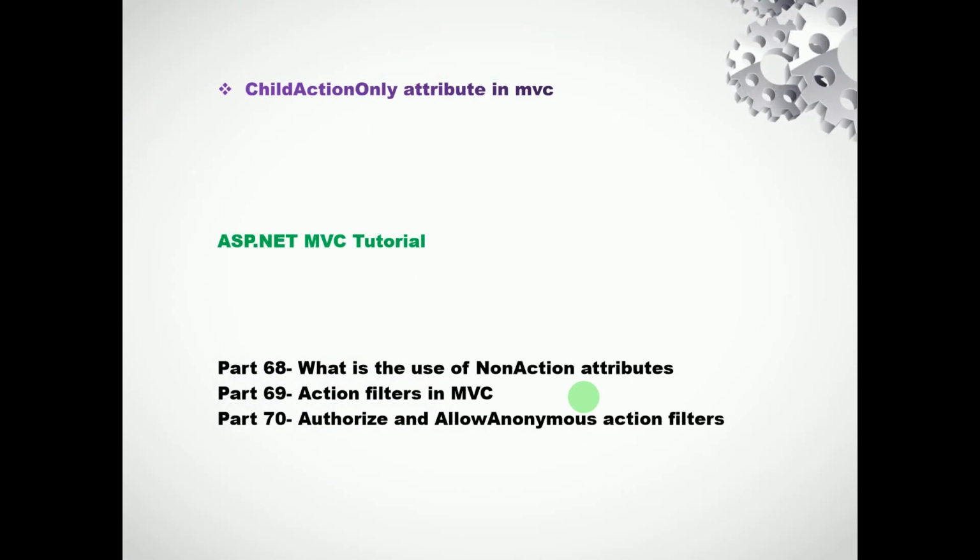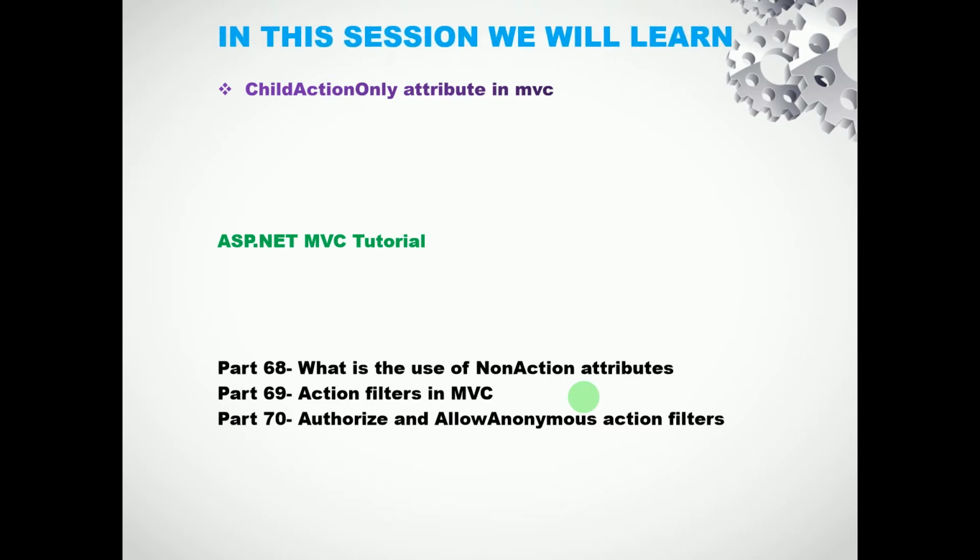Before watching this video, please watch my previous parts, part 68, part 69 and part 70. In part 70, I explained about the authorize and allow anonymous action filters. So this is also one of the attributes of the action filters. In this session, we will learn the child action only attribute in MVC.